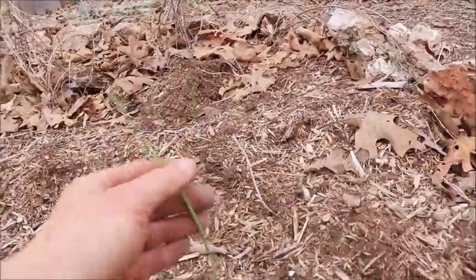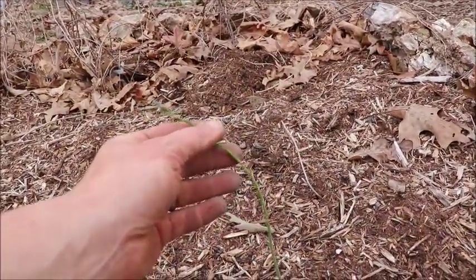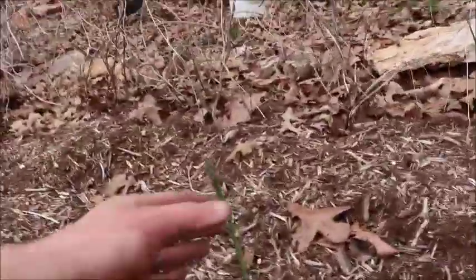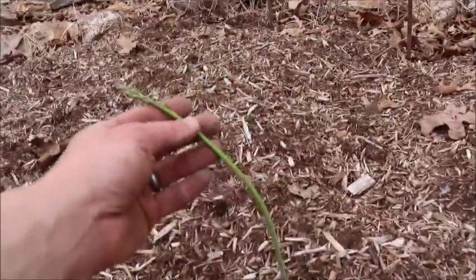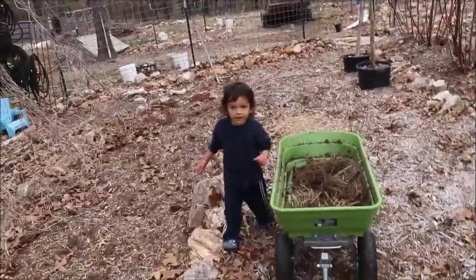I did not realize asparagus here and here and here was already sprouting. So I'm going to get these ones tucked in, and then we're going to move on to the next projects.